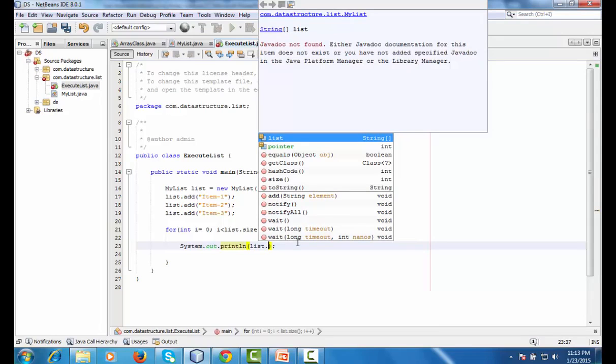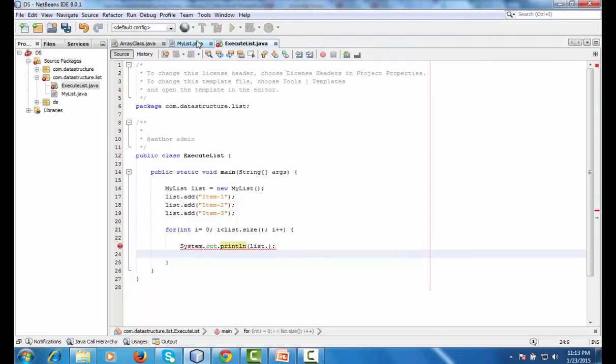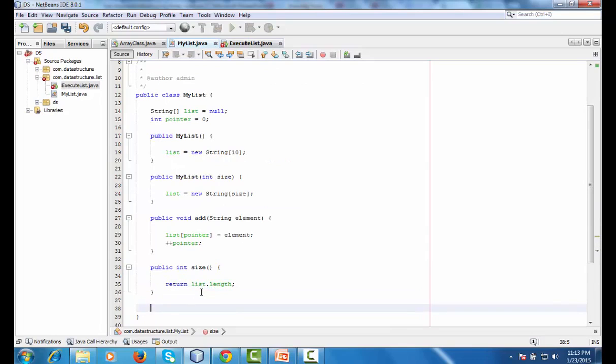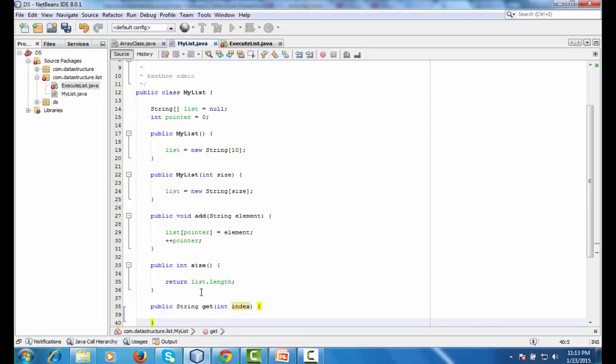Okay, we need one more method to get the values. Let's define another method which will return the elements using the index numbers. Public string get method, we will say index, return list of index.